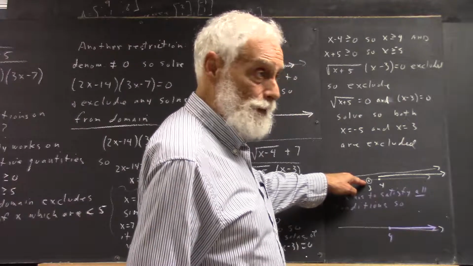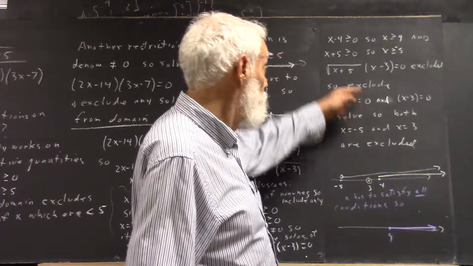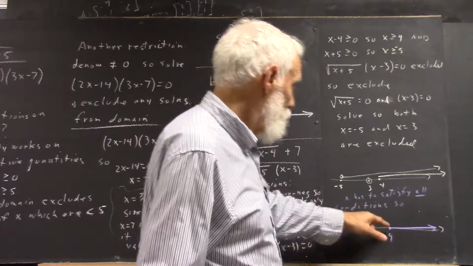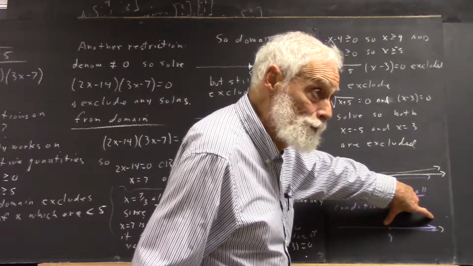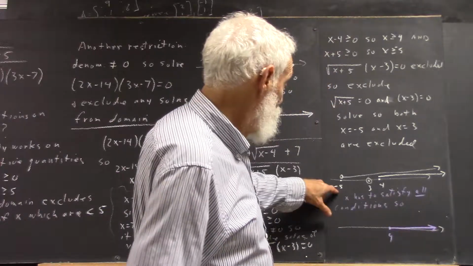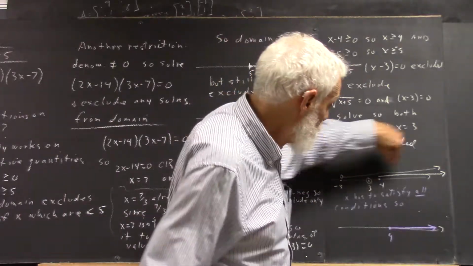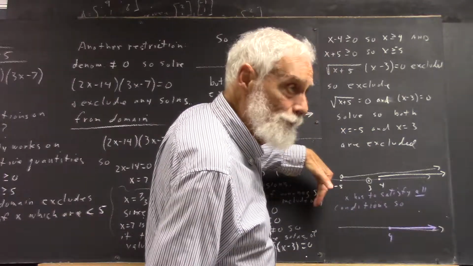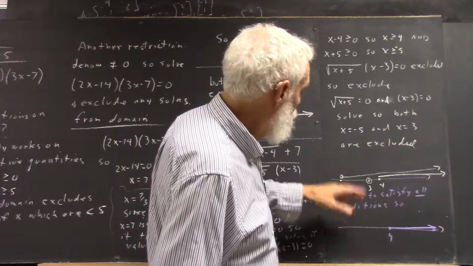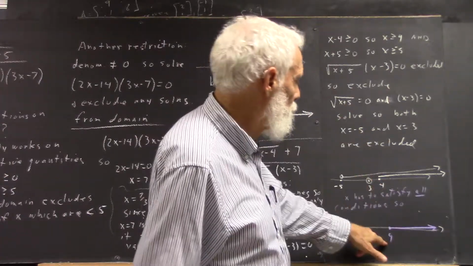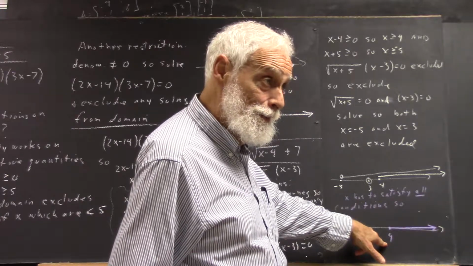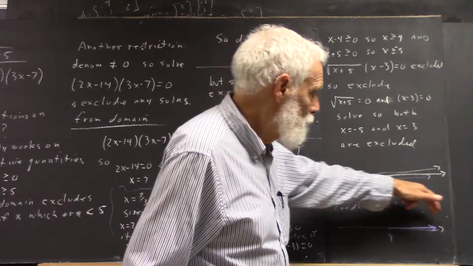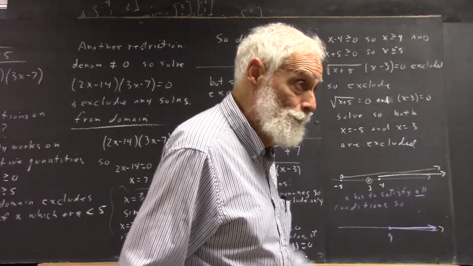This doesn't meet the conditions anyway, so even though it's excluded because of this, it was excluded already. Because x has to be in this right interval, and this part of this arrow isn't in the interval. Everything below 4 has already been excluded, right? So all the exclusions that we got except for this one are redundant, because x can only be greater than or equal to 4.